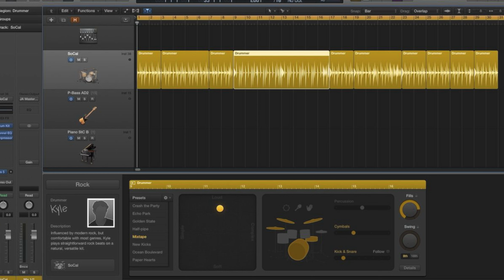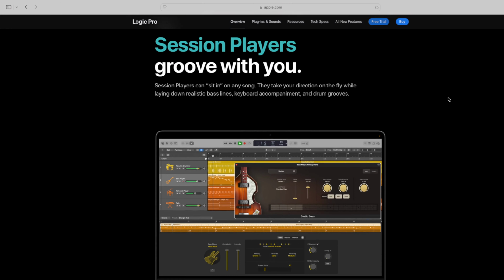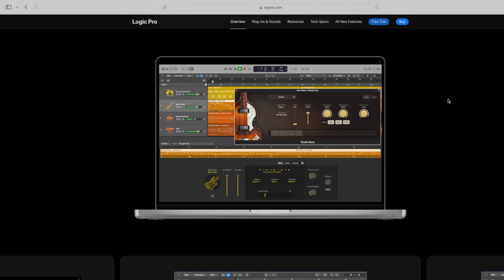So there is a highly underrated feature in Logic I don't really hear people talk about enough. For at least a decade now, Logic has included this feature called Session Drummer, where you can select a drum style and genre and it will literally create drum patterns that you can modify, convert to MIDI, or swap out your sounds with. Well, in May last year, they added 2 more session players for bass and keyboard.